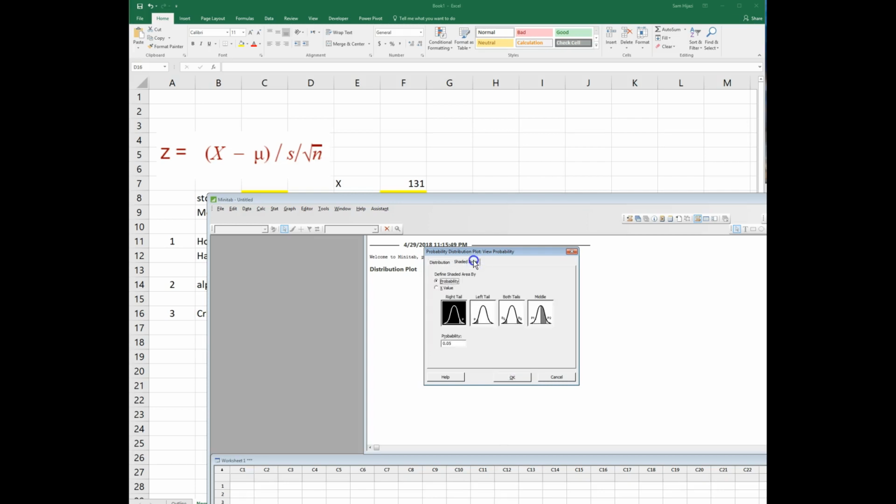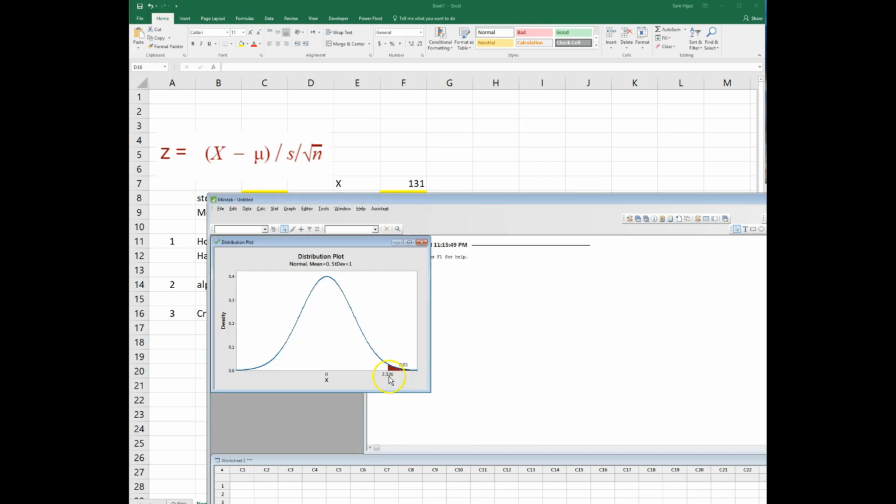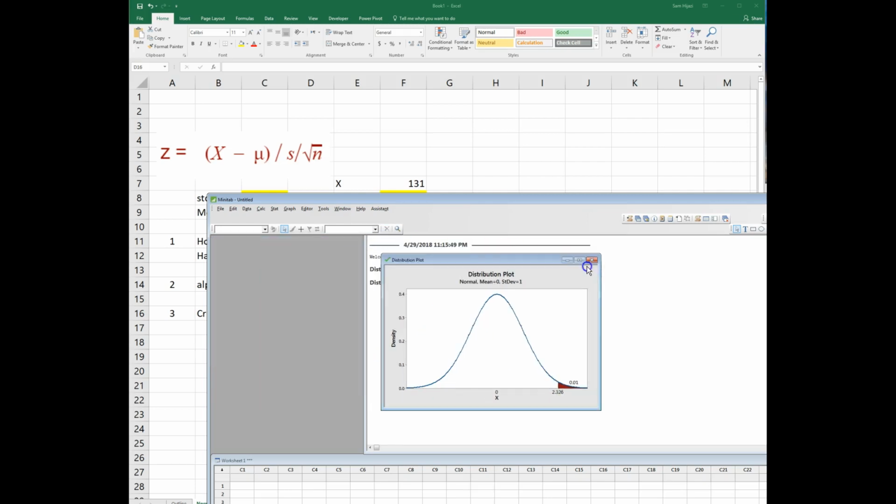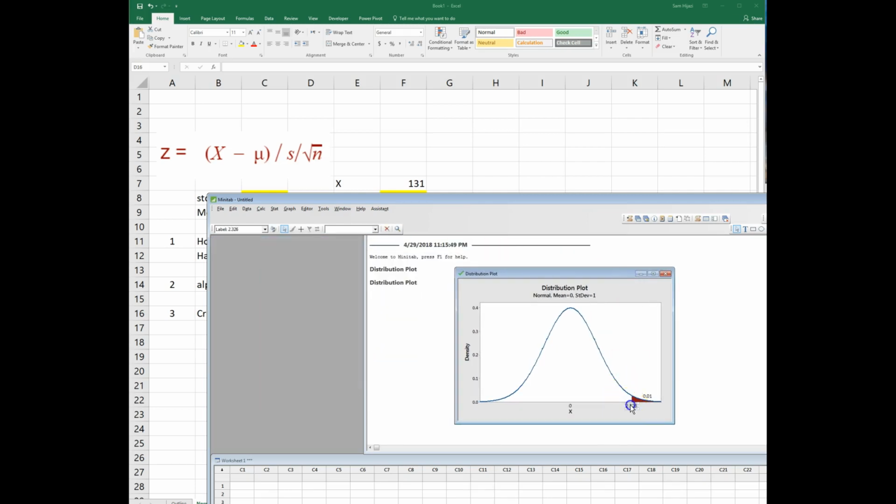So the first step is to find the critical value for the rejection region. I'm going to go to the shaded area and leave it as the probability. The probability has to be changed to 0.01. Remember, he is very confident. And now he's saying greater, right tail, so it's greater. I'm going to click on here, and you notice Z is very large. It's 2.326, which is even above 99.4%. This is my value that I need to keep in mind.